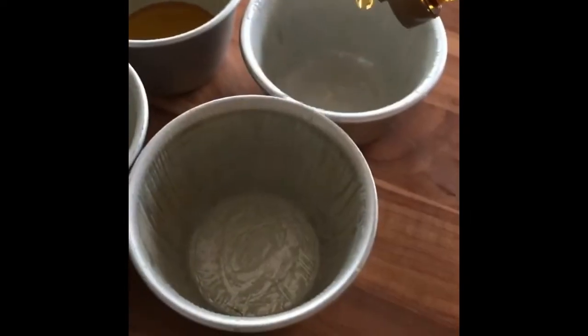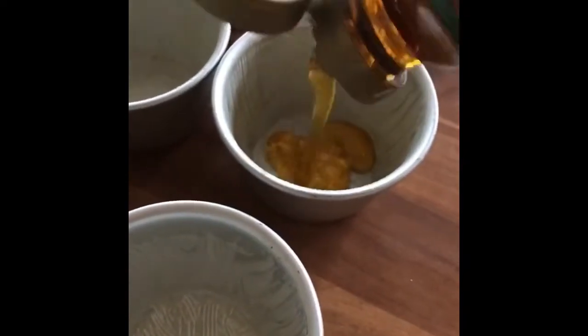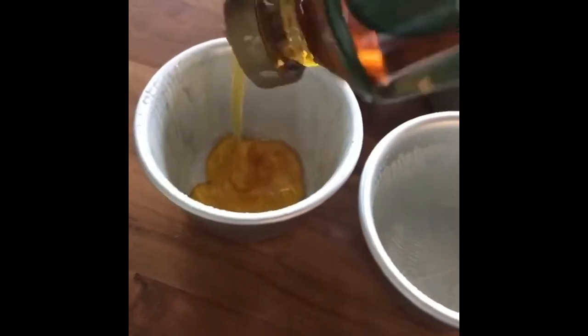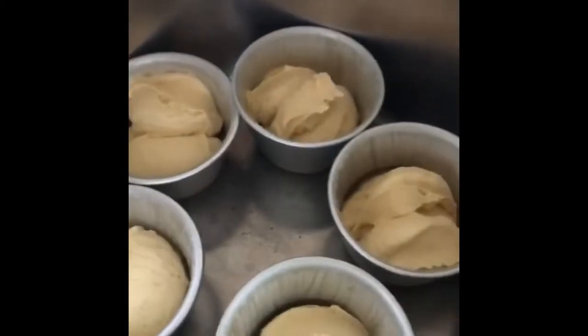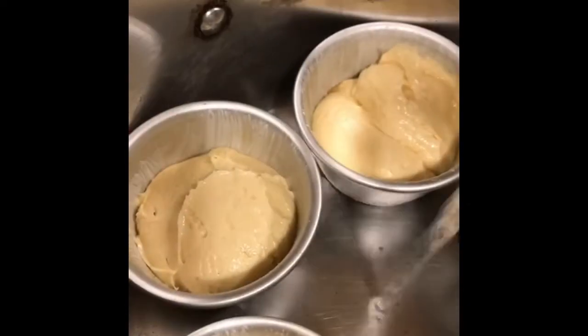I'm going to show you on this video how to do them the fast, furious way — and they're delicious. I've got six mini pudding tins here; you can use ramekins. I've brushed them with lining paste and I'm putting in about a tablespoon of golden syrup in the bottom of each one. You can use lemon curd, jam, or fresh fruit purée. The mixture is mixed all together and I use an ice cream scoop to divide it between the tins, then put them in the bottom of a casserole tin, pouring in boiling water to about an inch up the tins.